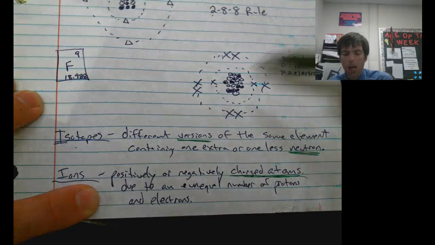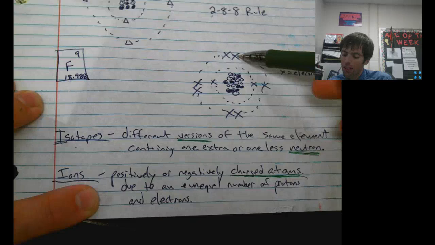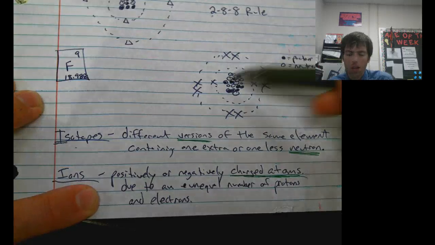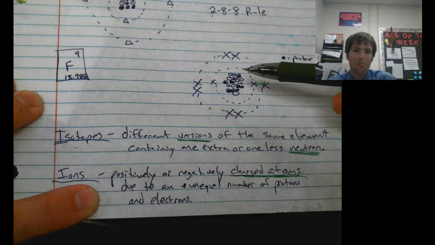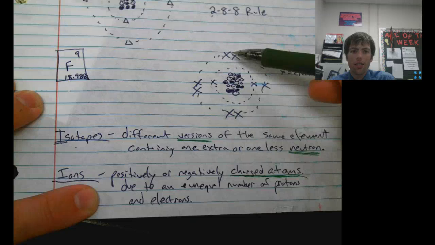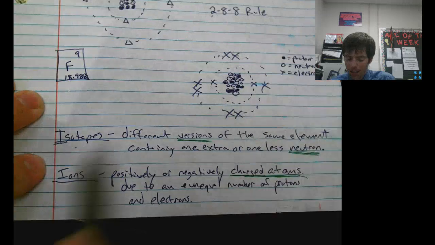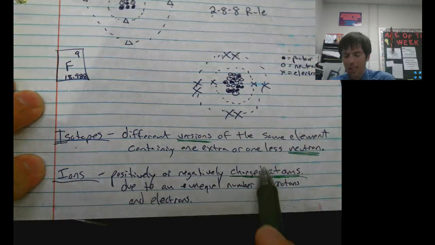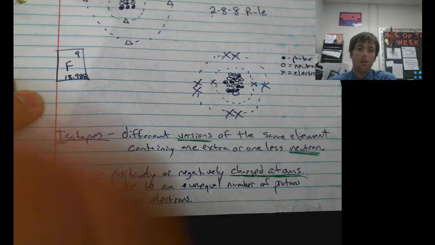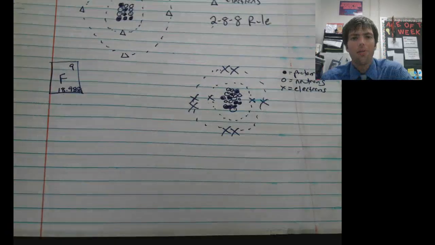Because remember, when we draw atoms, we assume there's the same number of electrons as these colored in protons. But we're going to come to find out that electrons are like money in the atom marketplace. And atoms trade these electrons and borrow electrons. And once they do that, they become these guys, ions, charged atoms. Very exciting stuff we're going to learn about here next week. All right, now you're finished. Let's go tackle drawing those atoms. All right, let's give it a try.